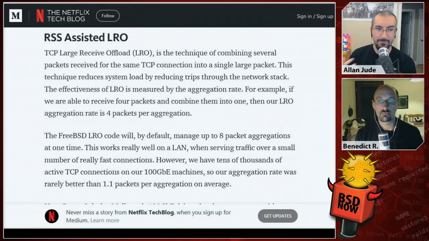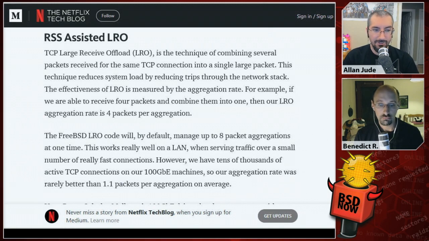So when the packets are passed to FreeBSD's LRO routine, it can aggregate them and do all the work for those packets at once, instead of doing it for one, then going to do somebody else's, and then coming back and doing it for the next one, and then doing somebody else's, and coming back for the third one.